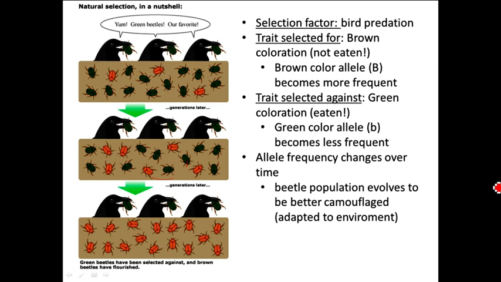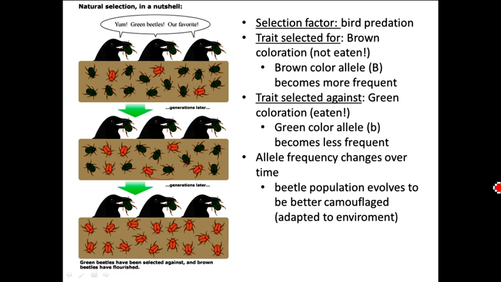And this is just the basic thing that we see happening over and over again out in nature. There are a lot of studies that have documented this, and we can see it happening in real time as well for things like bacteria and some other organisms. One thing to consider is that the environment is constantly changing. For this population of beetles, it is beneficial to be brown. Being green gets you eaten, because, in the simplistic example, the background is brown, their habitat is brown, so the brown ones survive better.